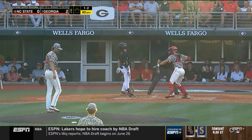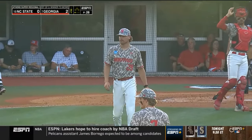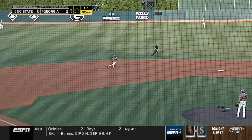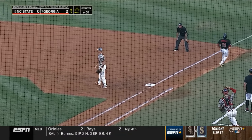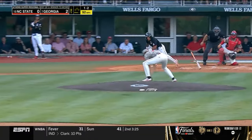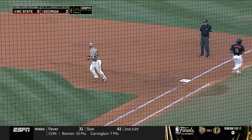He goes down looking — third strikeout for Logan Whitaker, one down. Cozart, the catcher for NC State. I love the idea of working from the bottom up — can you still block some balls when you need to? And he's athletic enough to do it. Butterworth with the pick, two down. A little dribbler back to the mound — Whitaker with the underhand toss to finish the frame.